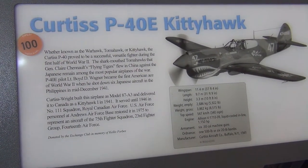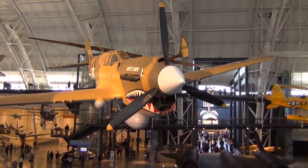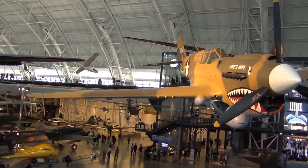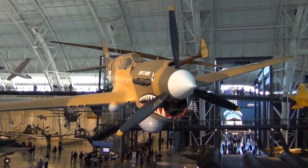Alright, so here's a P-40E. Pretty cool. There's a little information here if you guys want to pause the screen and maybe read it. You can do that on the following ones as well. I flew one of these — not a real one, an RC one. Can't get the best angles on it here other than the front, but pretty cool looking.